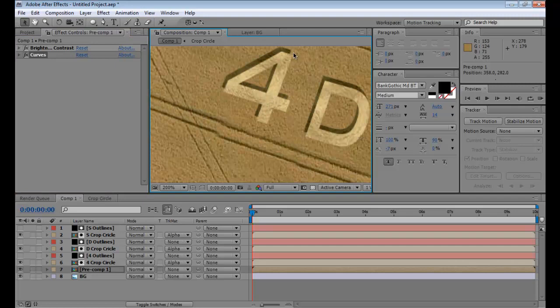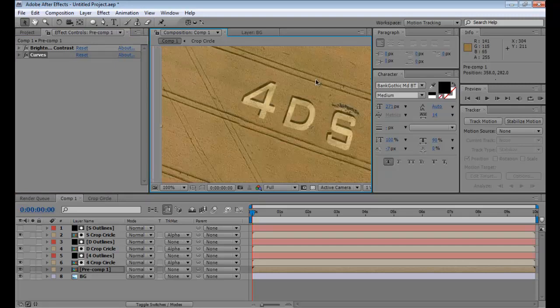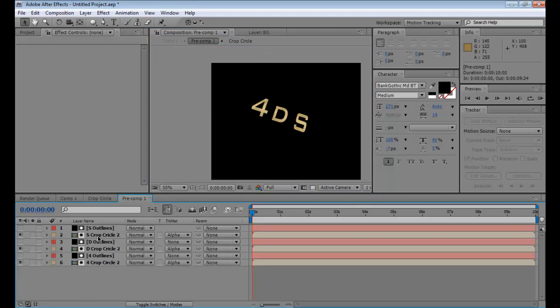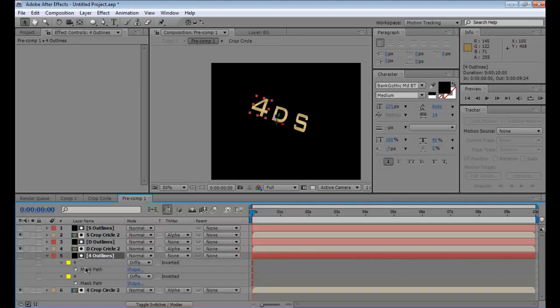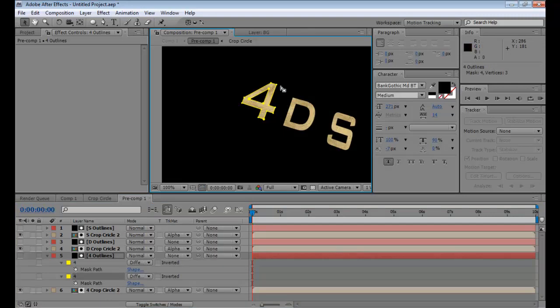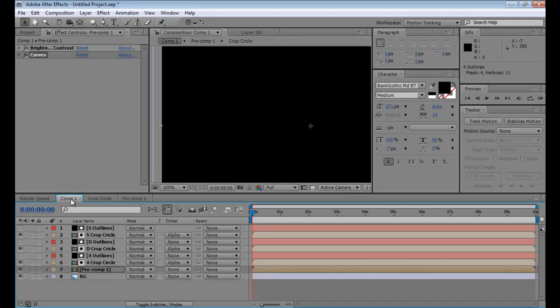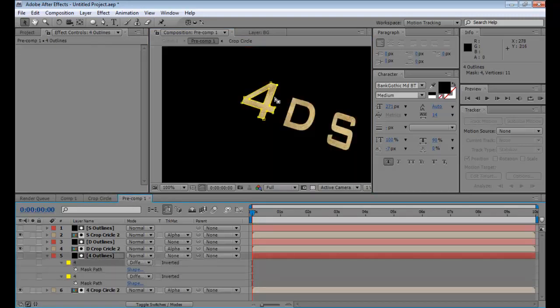The 4 comes out a little bit, so you actually need to edit the mask for this one. To do this, it's a bit hard because you don't actually see the mask, which I've just realised. But all you need to do is bring this line out a little bit. I'm not really sure how far out you need to bring it. A little bit more.